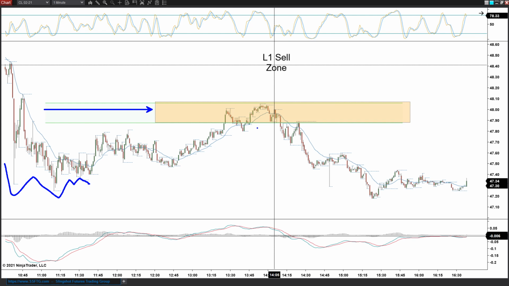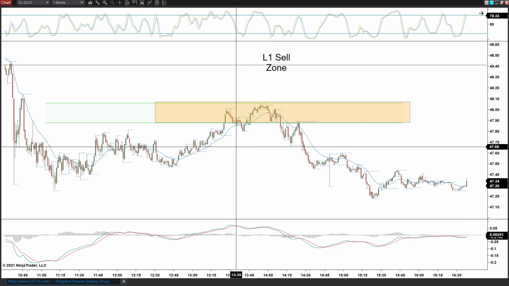So if we find a rejection out of the L1 sell zone in this case, I know that realistically my job is just to find a way in, and try to find a way in that allows me to go for a 2-to-1. Because if I'm able to get a situation where I have a 2-to-1 in a 60% likelihood area, I've got everything working in my favor. Doesn't mean I'm going to be right, but at least I'm trying to stack the odds in my favor so that I've got a better chance of it rolling back over again.